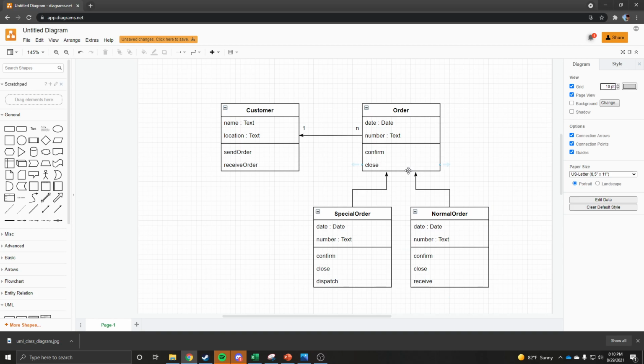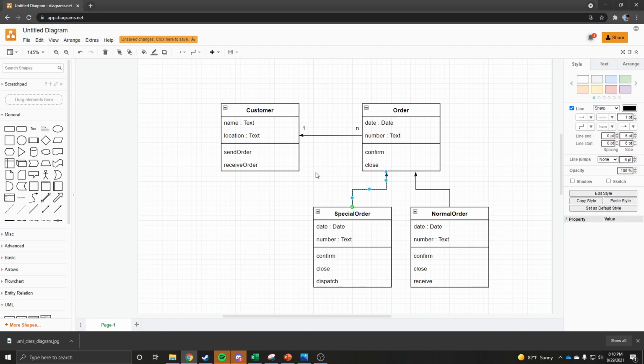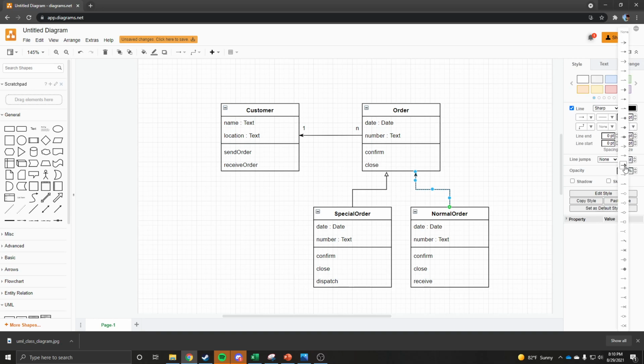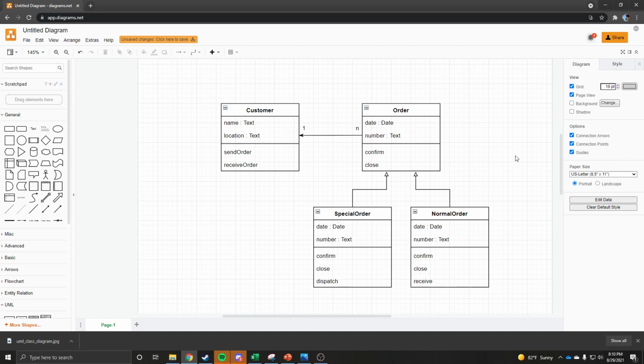So another one of UML's rules is, depending on what the relationship is, you will have different arrowheads here. So instead of a solid black arrowhead, in this kind of relationship, we have an empty white arrowhead. And I don't expect anyone to remember this, but this is a concept called generalization. So we have my parent and my children, or if we think about it in terms of programming, we have my superclass and my subclasses. We don't go into that too much in 1250, but I just wanted to show you this is how you can model something like that.